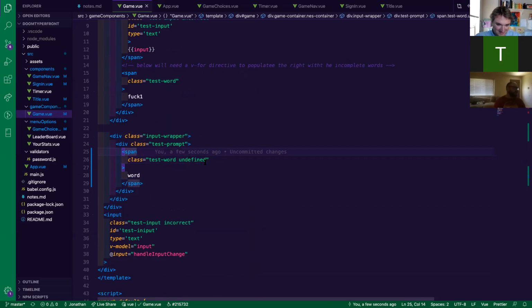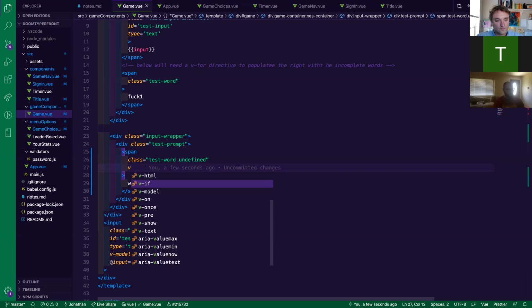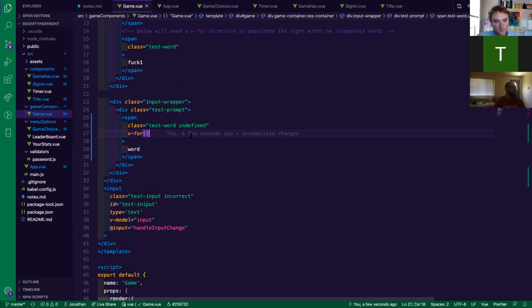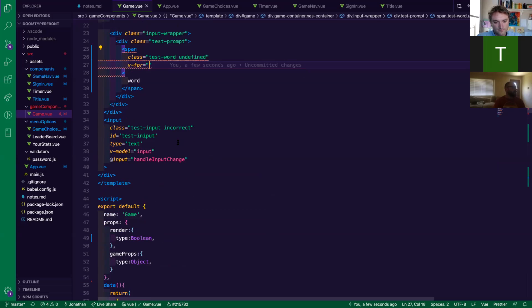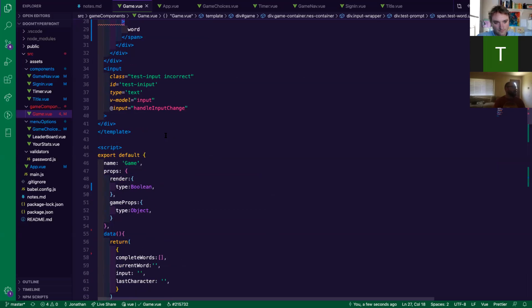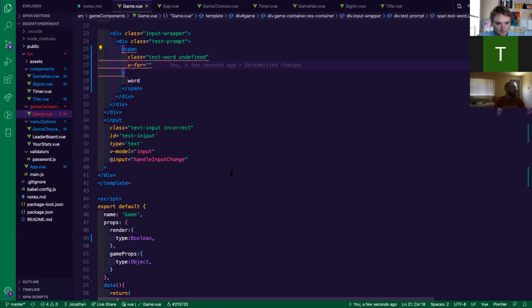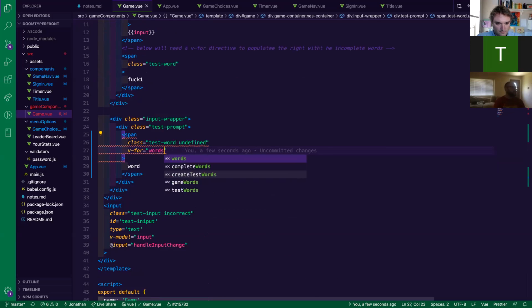So anyways, I go to here, it would be, let's see if I do this right. v-for, it's v-for equals. And then I say, I need it for my test words. So I could say something like word in test words. Test word would probably be better.